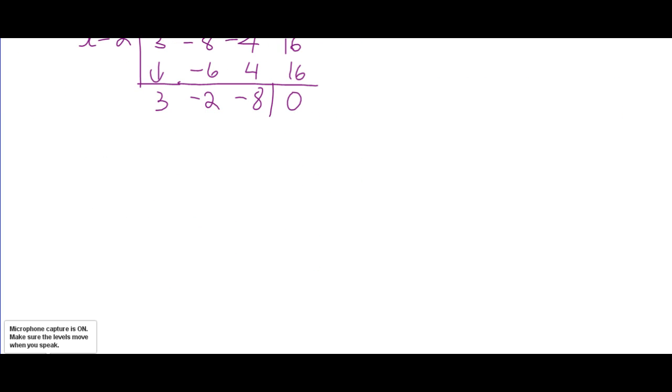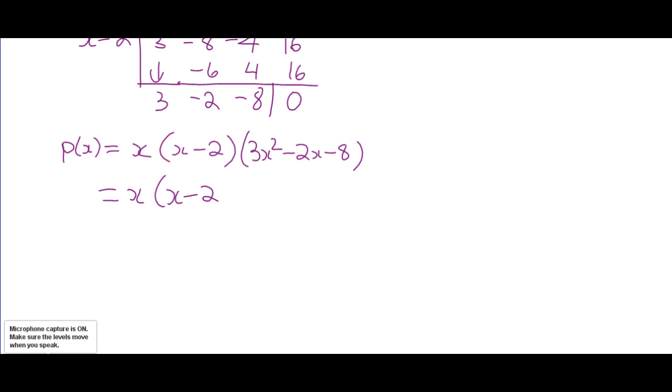Okay, so it's my factored form. What is this thing, p of x? So p of x is equal to, we have a factor of x, we have a factor of x minus 2, we have a factor of 3x squared minus 2x minus 8. Ah, 4 and 2 maybe? Sure, because I can get a 6, 4, minus, plus, done. But I better check that because I just kind of think that's what it is. Minus 6 plus. Yeah, it is.